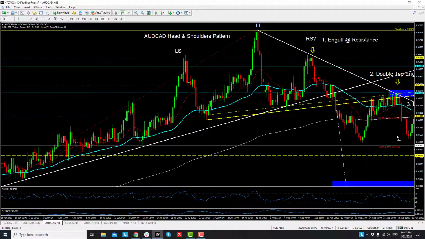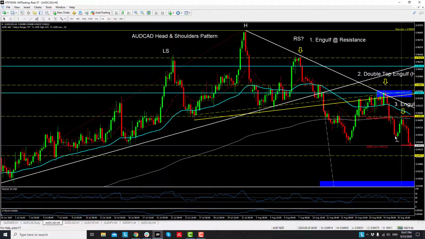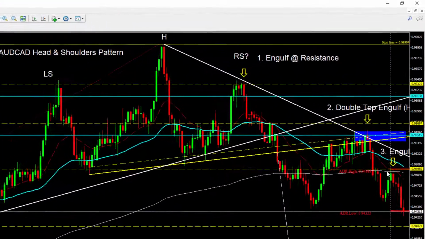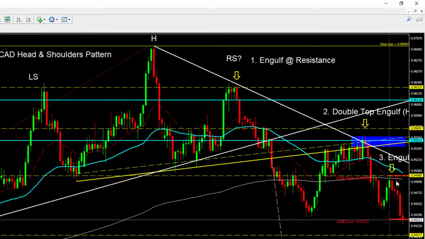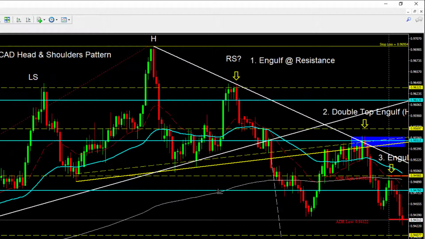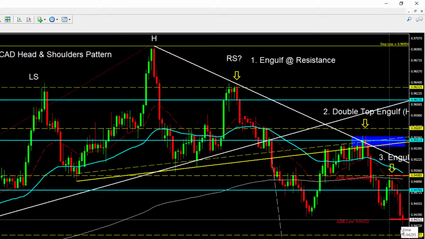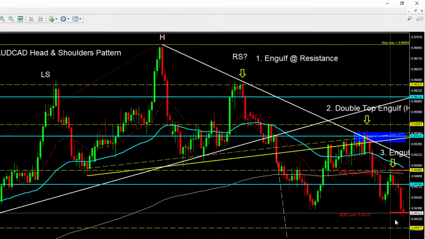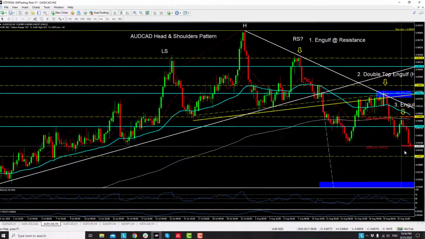As the market continues to push down, we do get another opportunity to enter an add when the market pulls back to the resistance area and gives us an engulfing bar. Also, it's near our true value zone with the moving averages turning over and crossing. We enter the trade on the close of the engulfing bar, and now we have 3 positions in the market. The week ended with a lower low, lower close, so the downtrend should continue into next week.